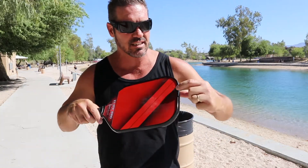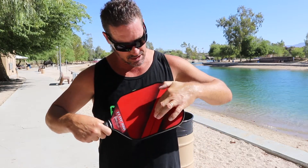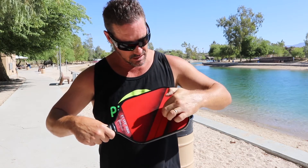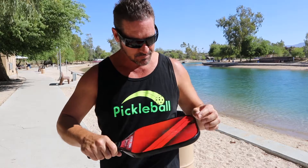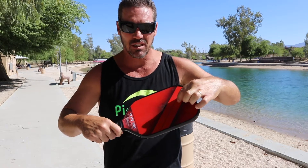So far I really like this paddle. It seems to have a larger sweet spot — I've hit balls out toward the end of the paddle and they still went in. With some paddles, a hit on the end goes nowhere. Dinks on the end of this paddle still went over the net. I seem to be hitting mainly in the upper third, which is a big sweet spot. On my other paddle, those hits would have been too high and I would have lost power.